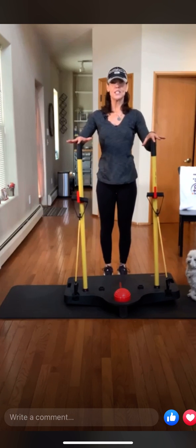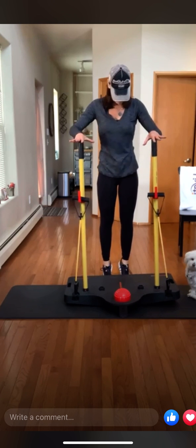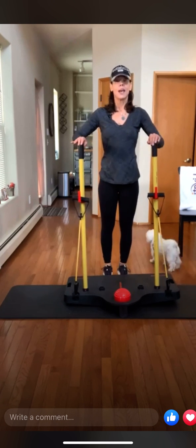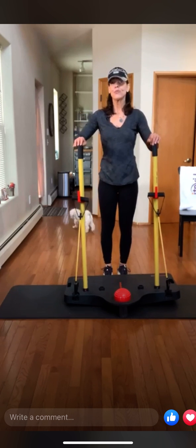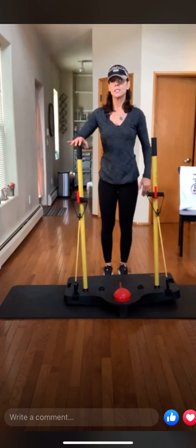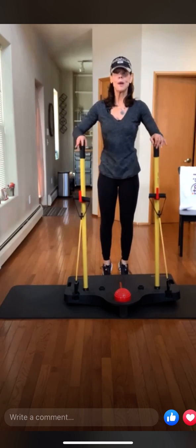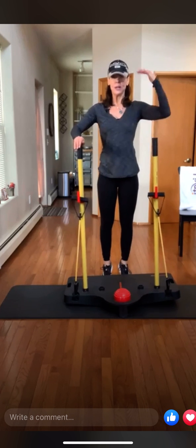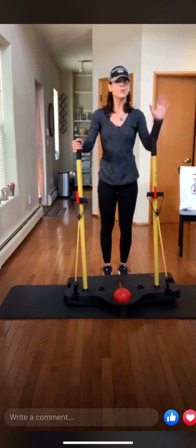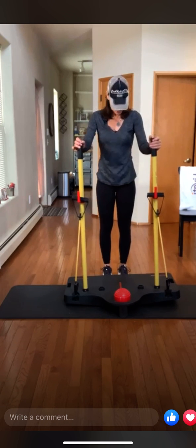Lift and press those heels down. This board is so great to improve joint stability and to really prevent all kinds of injuries, whether it be with your ankles or your knees, your hips, your low back. Not only is it improving your balance, agility and that mind-body connection, but it's so preventative for those nasty falls, God forbid, right? Lift and lower. And one more time, let's hold it at the top.